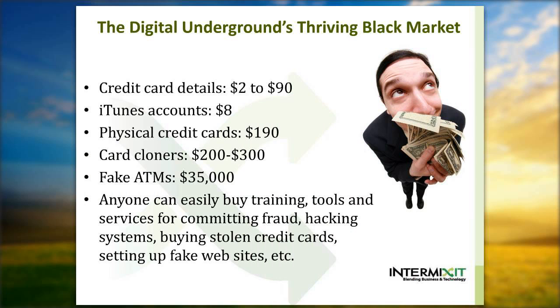First, the digital underground's thriving black market. When you think of the digital underground and the black market, you think everything that you really need is available. Cybercrime is thriving, and it's growing faster than ever. It's not just a few guys in a garage hanging out anymore. Anything you might need to steal data and rob people can be purchased. You can now buy credit card details, social security numbers, applications, devices, and software that really allow you to start your own crime ring. It's truly become a thriving business.